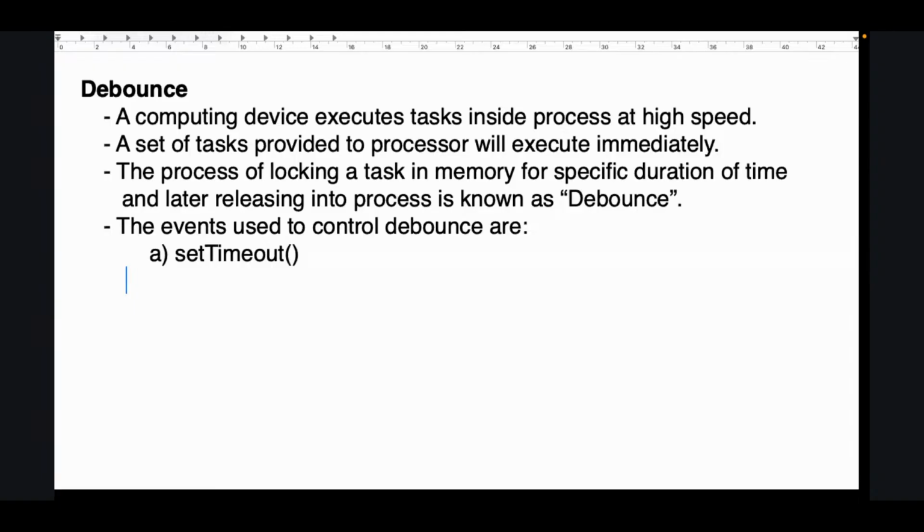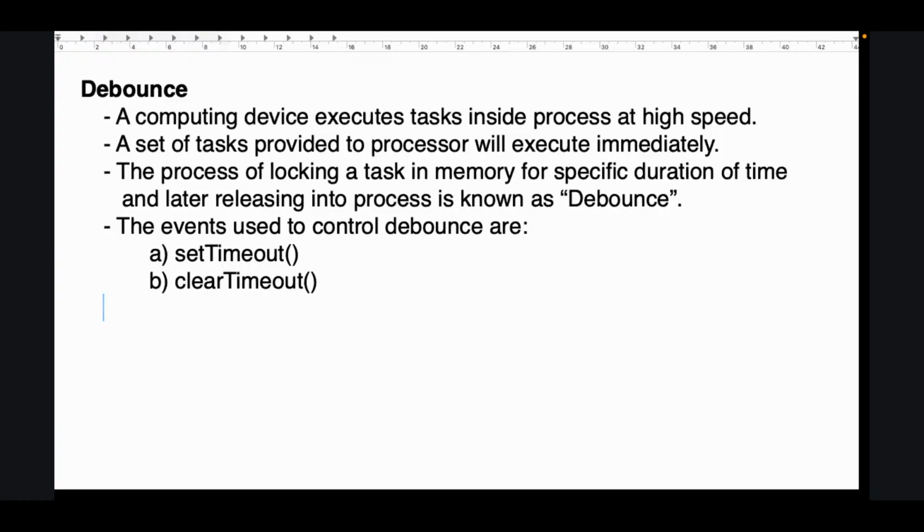Clear timeout. Set timeout and clear timeout. Right.